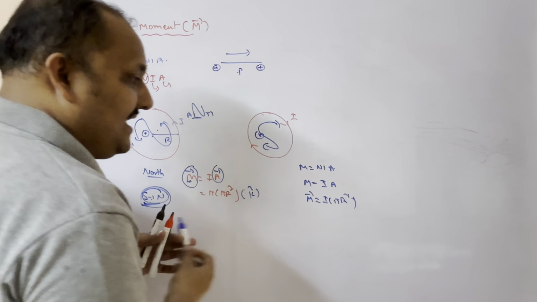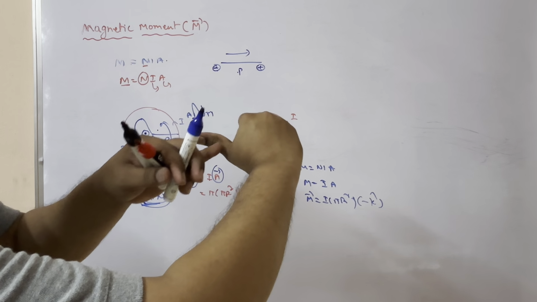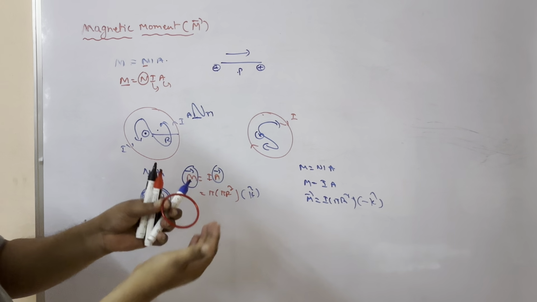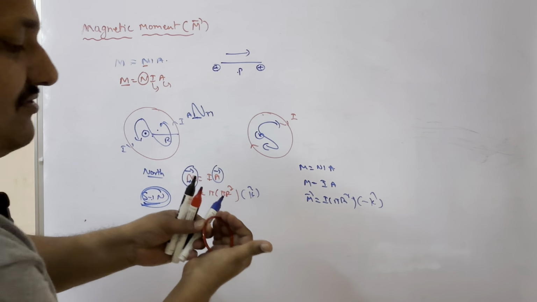If the coil is vertical and current is passing like this, then the magnetic moment direction will be left side. Left side means minus i cap. If current is coming like this, the loop will be like this, then the thumb is going to be right side. Therefore, magnetic moment will be right side. If the current loop is in a horizontal plane, then upwards. Current going like this, downwards. Depending on the position and direction of the loop, we are going to get the direction.